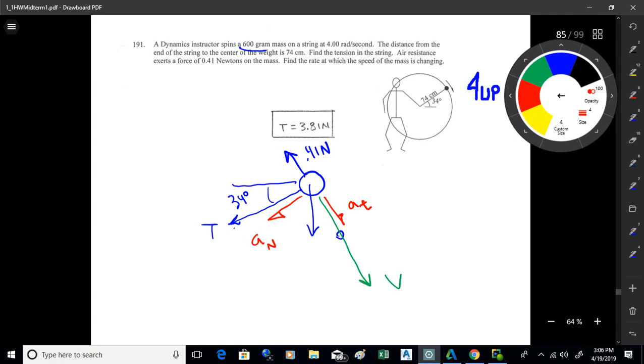So that's 5.89 newtons, I think. Okay. So that's a good bit of stuff on there, but that's what you want to start with. And these circular ones, I mean, there's nothing that you ever do all the time, but I think I would be most inclined on this one to have a normal and a tangential axis system up kind of like that. So I've already got the air resistance, the tension, the normal acceleration, and the tangential acceleration on that axis system, so that would work pretty well.